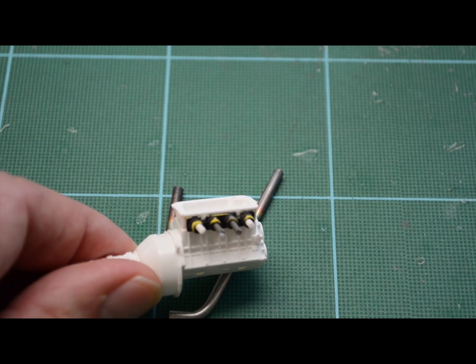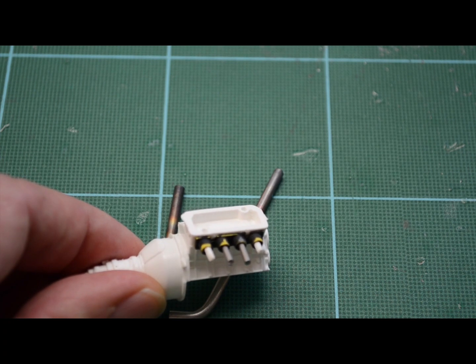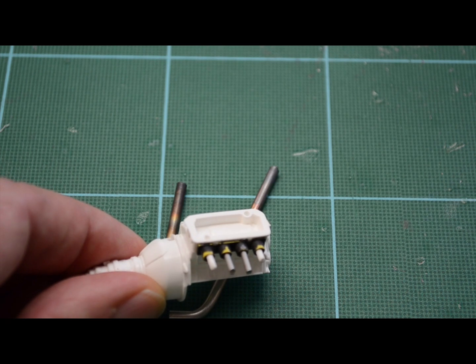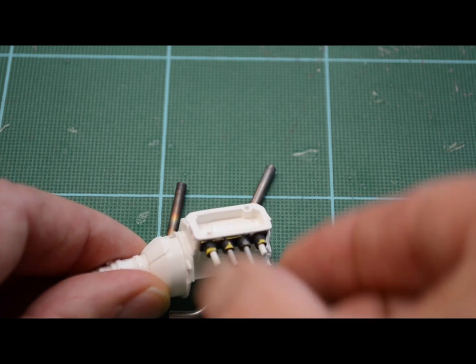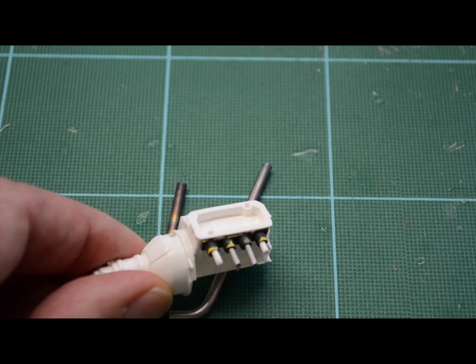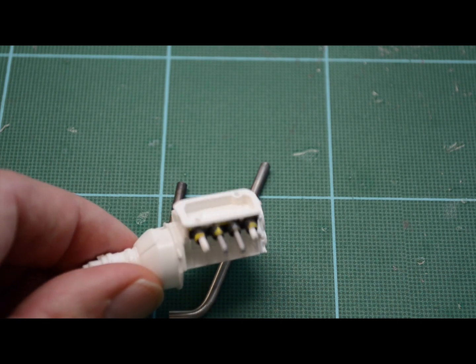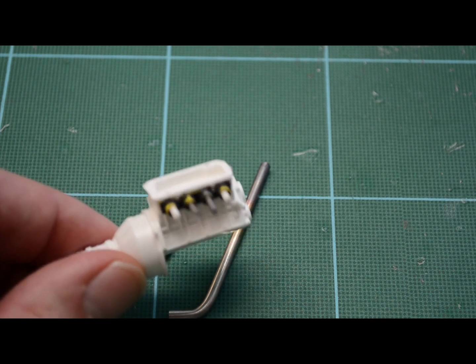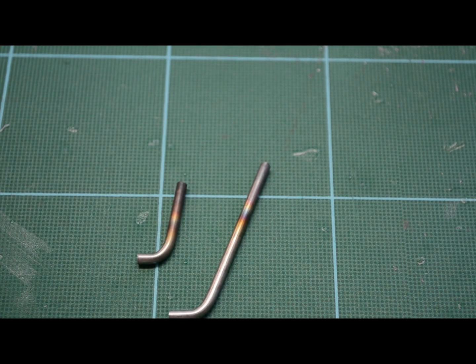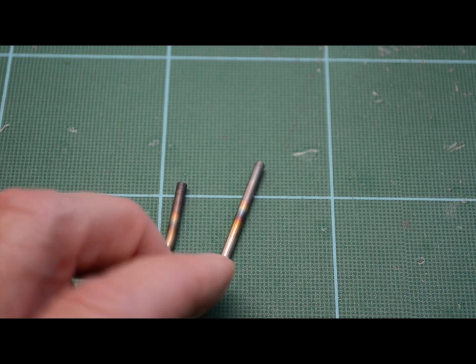Here's a mock-up engine with a completed header flange. You can see those two outside 1/16 inch styrene rods are shorter because the two outside pipes are going to be coming in on an angle. Now the two center supports are 1/16 inch stainless steel, just for a little extra added support. So this is ready for the pipes to go onto and probably epoxy into place. And here's an example of a couple of pipes I heated up practicing. You just can't get any more realistic than really heat stained pipes.